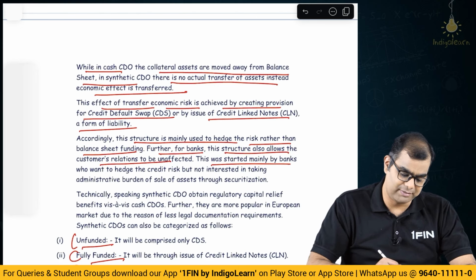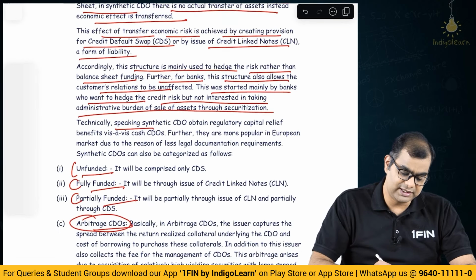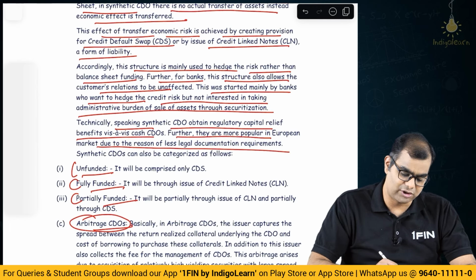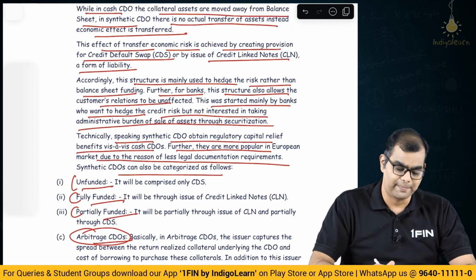This was started mainly by banks who wanted to hedge the credit risk but were not interested in taking the administrative burden of sale of assets through securitization. Technically speaking, synthetic CDOs obtain regulatory capital relief vis-a-vis cash CDOs. Further, they are more popular in the European market due to less legal documentation, and they can be categorized as follows. We will come to categorization later.